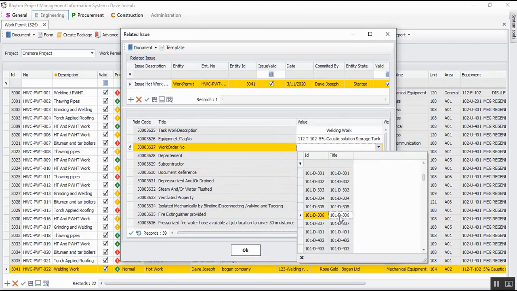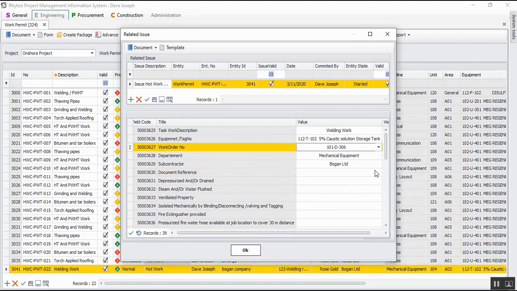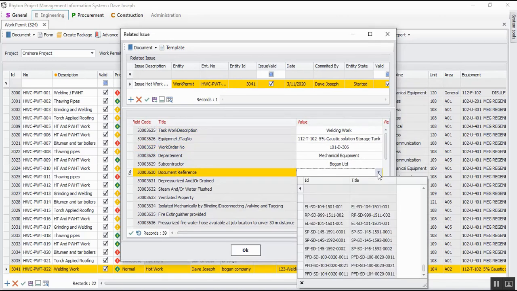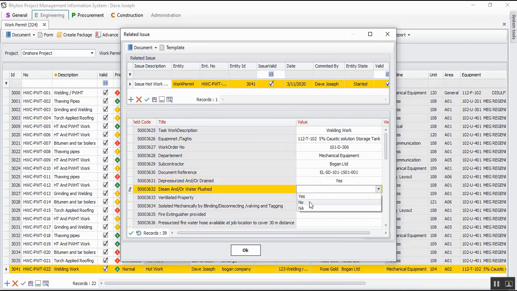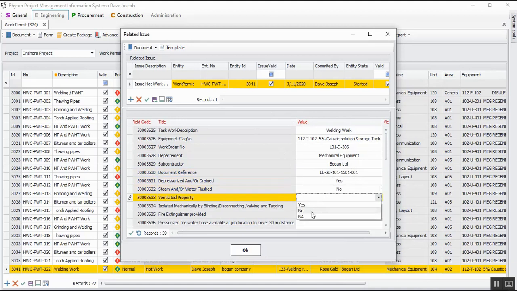The system will bring the work orders automatically, also the document reference could be chosen from a list. And based on the work permit, I fill in the rest of the information.